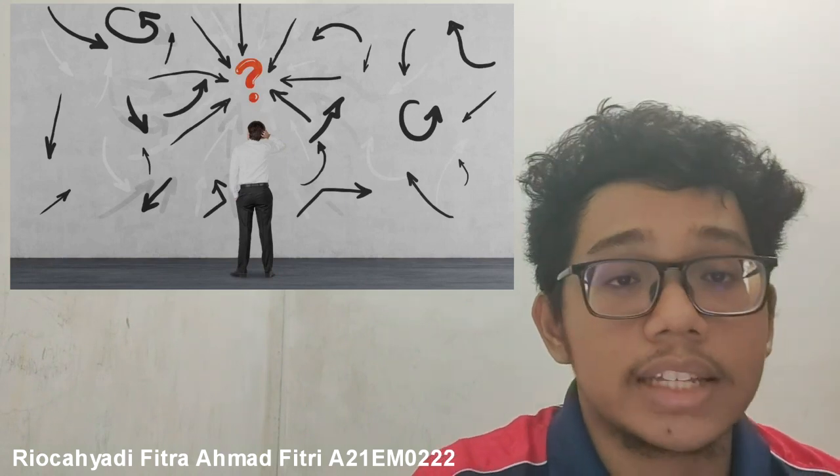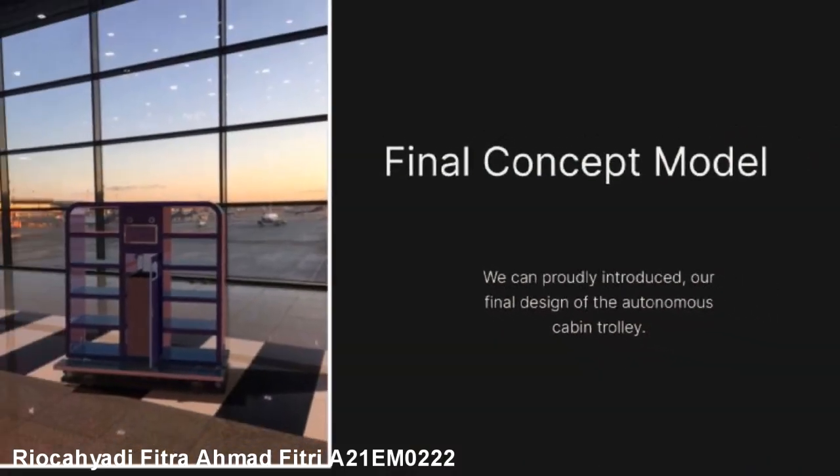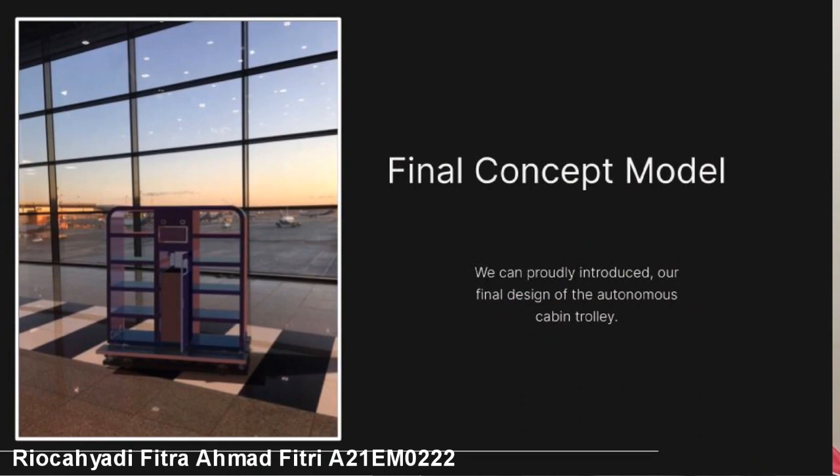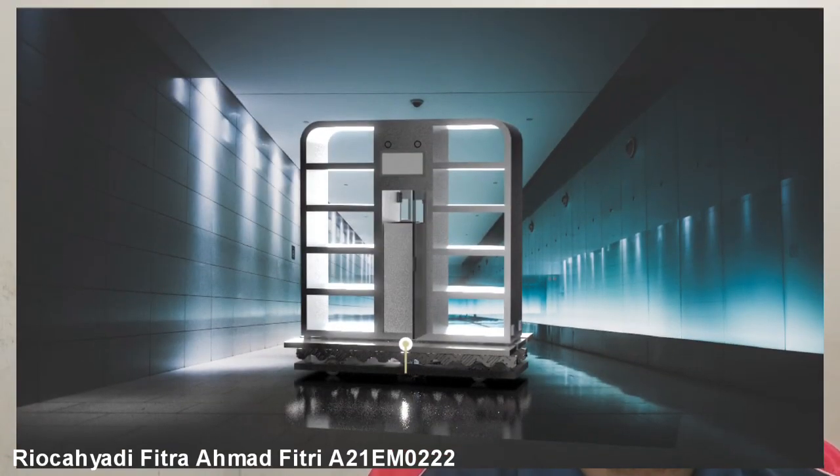Before we end our presentation about our product, let me rewind back through our hard work and perseverance. Every path that we took led us to numerous problems and also lessons that we can learn to improve ourselves in the near future. After so much effort in producing concepts, extensive study and also ups and downs, we can now proudly introduce to you the world's first ever automated cabin trolley, which will address several problems faced by airline companies, with characteristics that will replace humans in performing the same tasks.